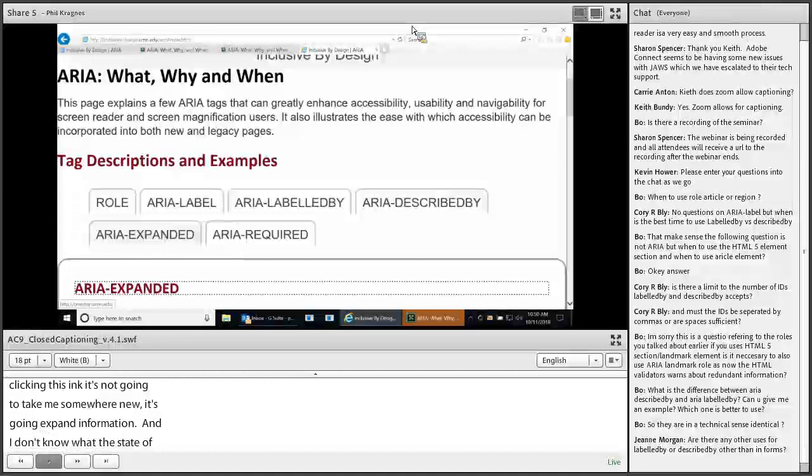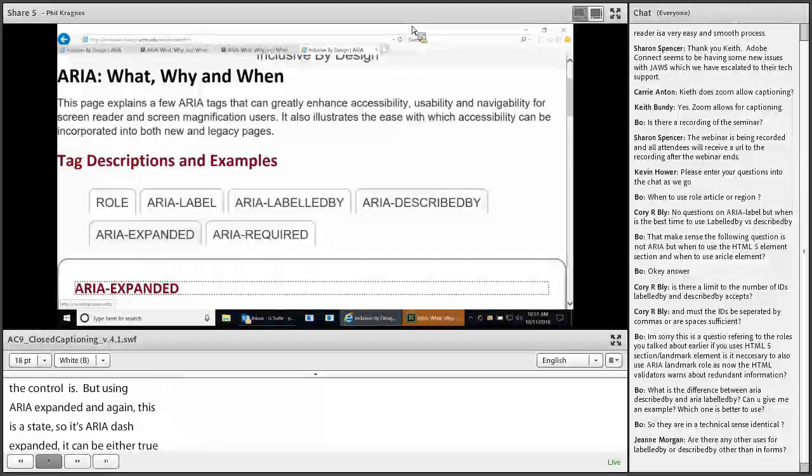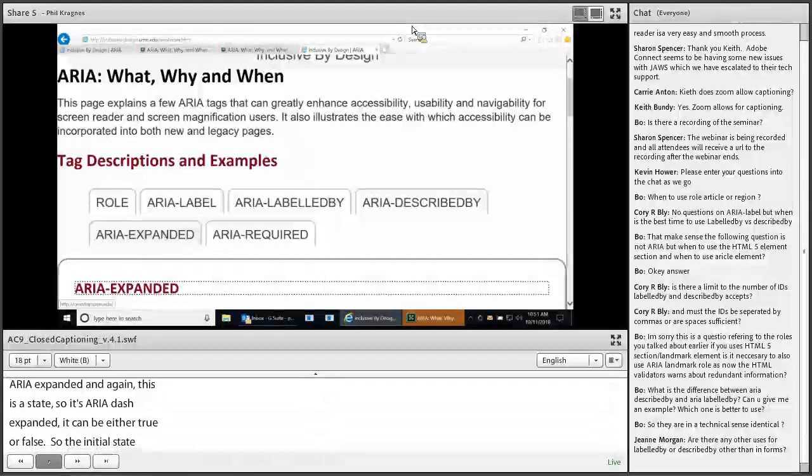By using ARIA expanded, and again, this is a state, it can be either true or false. So the initial state, when something is collapsed, the value is false. It's a simple Boolean value. So you'll see ARIA-expanded equals false if it's not expanded.